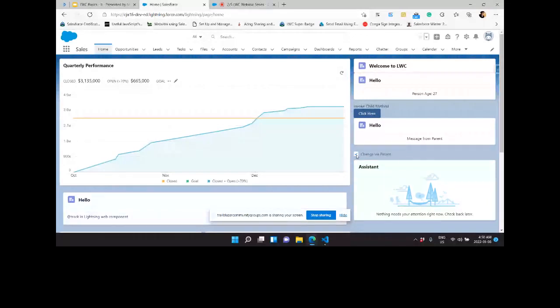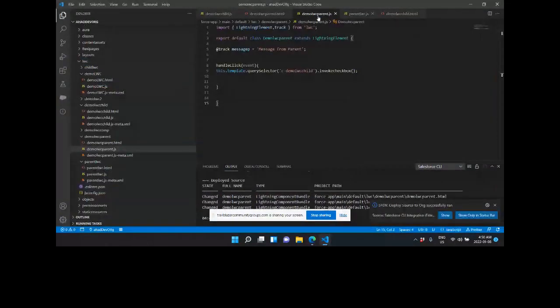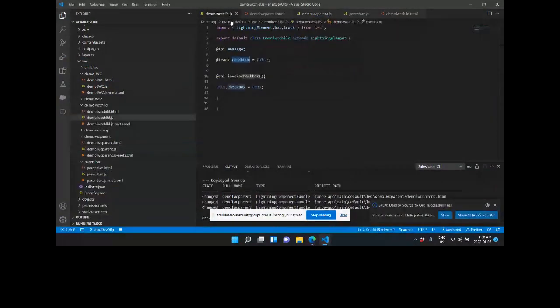So for example, if you want to show some static information, such as change via parent or message from parent, you can just define some additional parameters. For example, you can define some string tags, like value, and under this value you can append the information to your checkbox label, and this value is also being assigned from the parent as well.